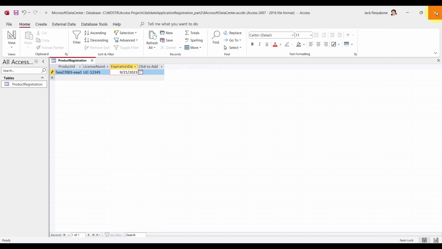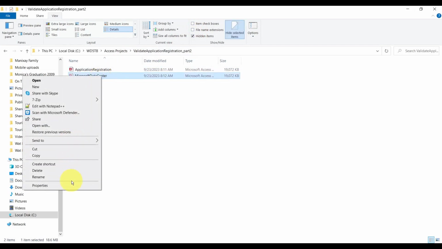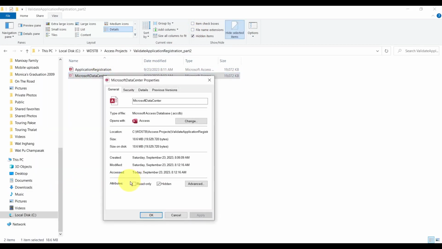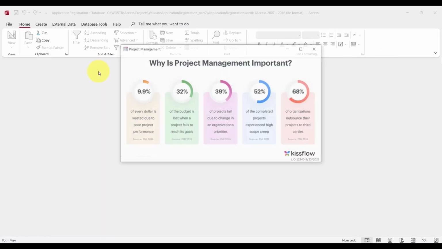Save. Well, not real save, but exit. And we're going to hide it again. A couple of steps we need to do. Apply there, and now we're going to hide. Click on this.